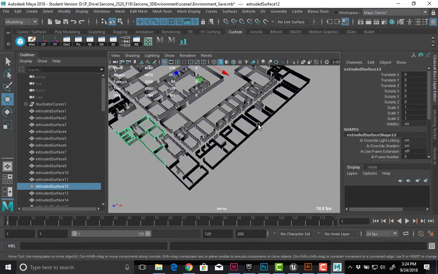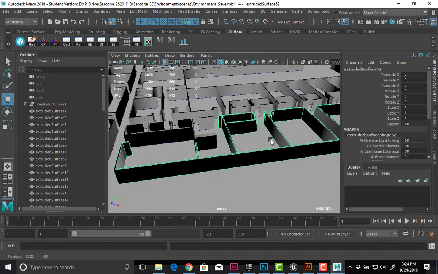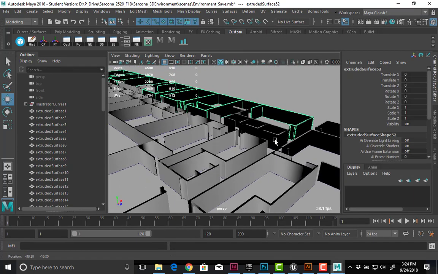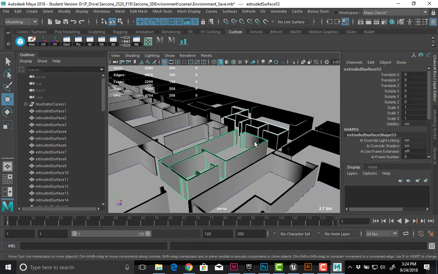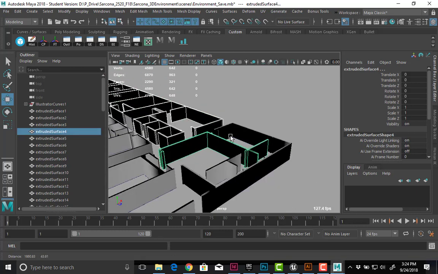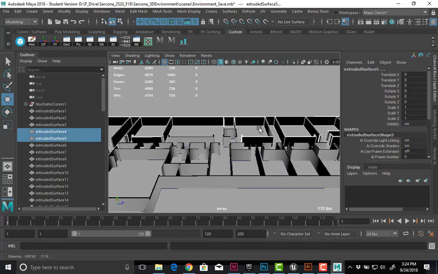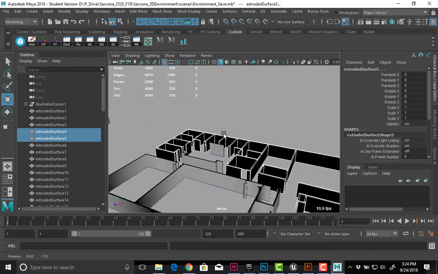Okay, some of these come in as black. You can see there's a definite difference in color here versus there. Depending on how I drew the shapes in Illustrator, or how Illustrator decided to draw them, it may have drawn them clockwise or counterclockwise, and that will dictate which is the outside or inside. So I'm going to grab all of these shapes that are not the gray color because they're inside out.